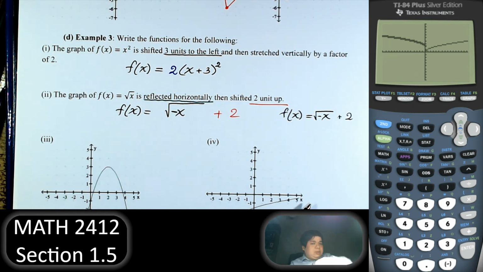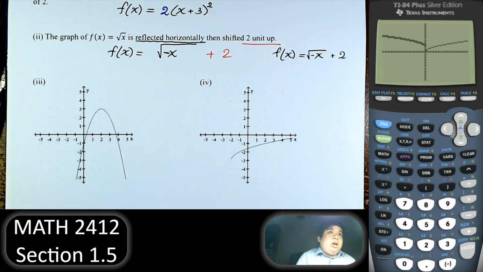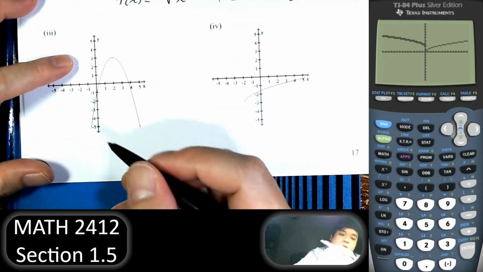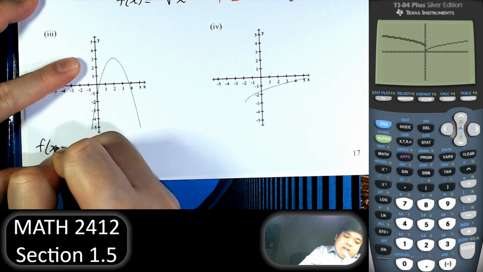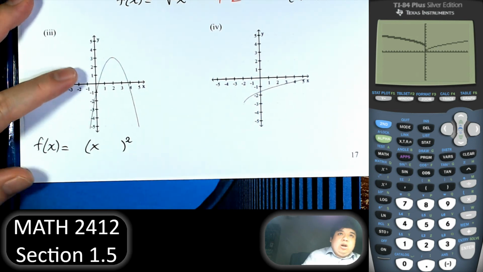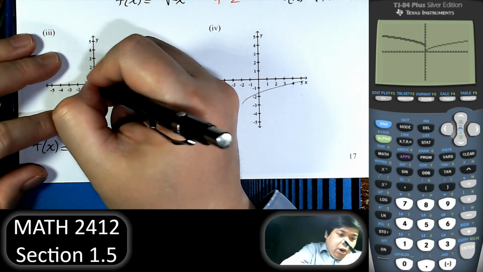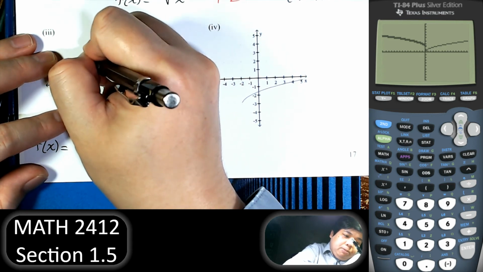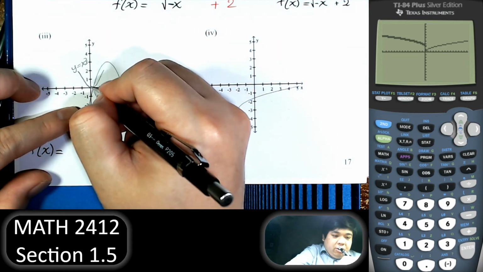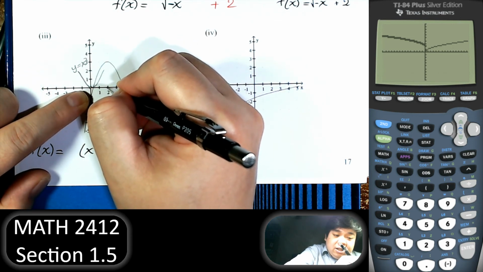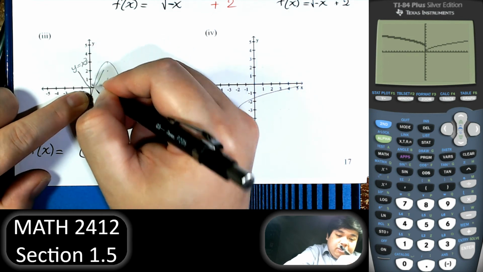Oh, that's good. Now let's do it in reverse. If we have the graph, how do we write the function? Now first of all, this looks like a parabola. So this is an x squared. That's what we know. What else do we have? Original x squared has the vertex at 0, 0, right? But this time, let's see the vertex.